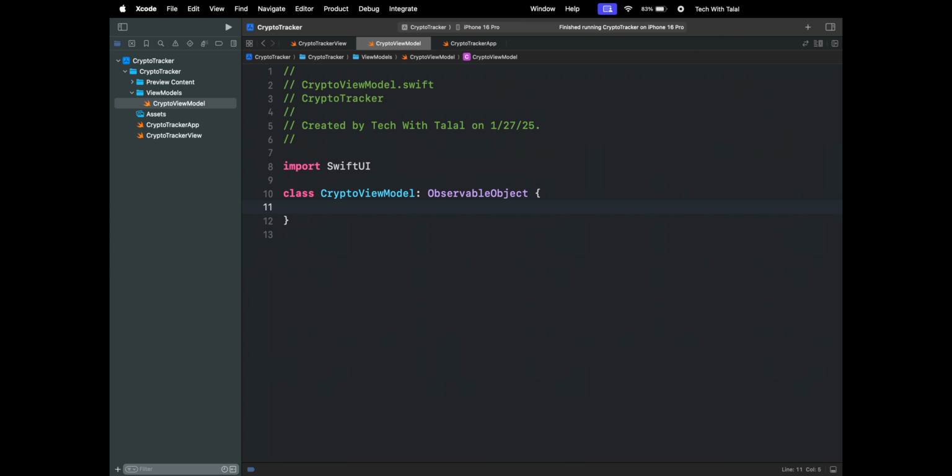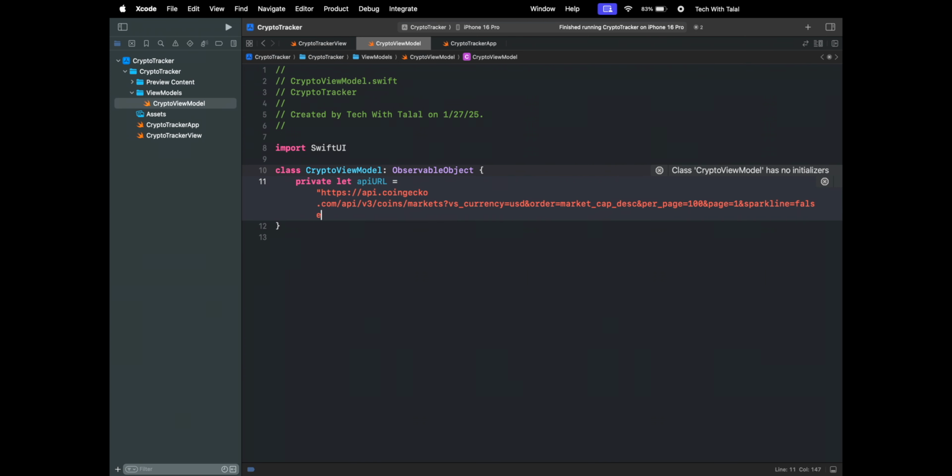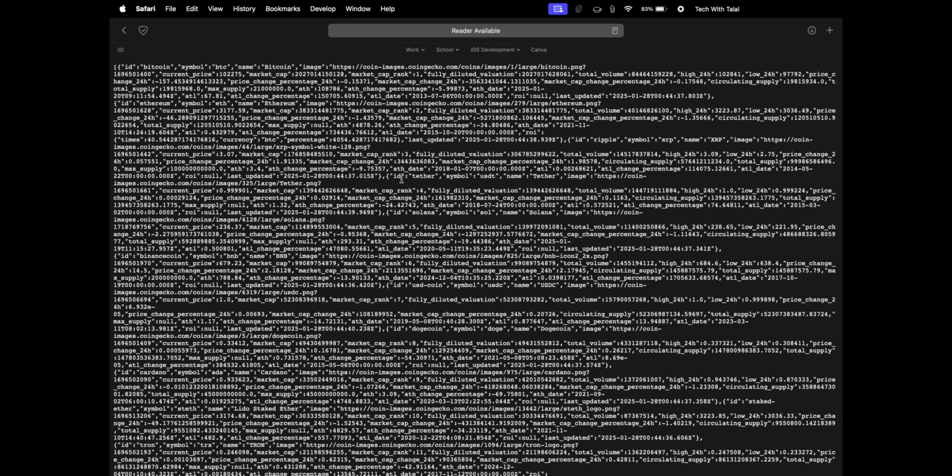And then over here, we're gonna create the constant for our API URL. So API URL. And then this is gonna be provided in the description below. So I'm just gonna paste it here like this. And now we're actually gonna take a look at our API. So we're gonna go to the API link and we're gonna take a look here and you're gonna see at the top left corner you have Bitcoin over here, right?